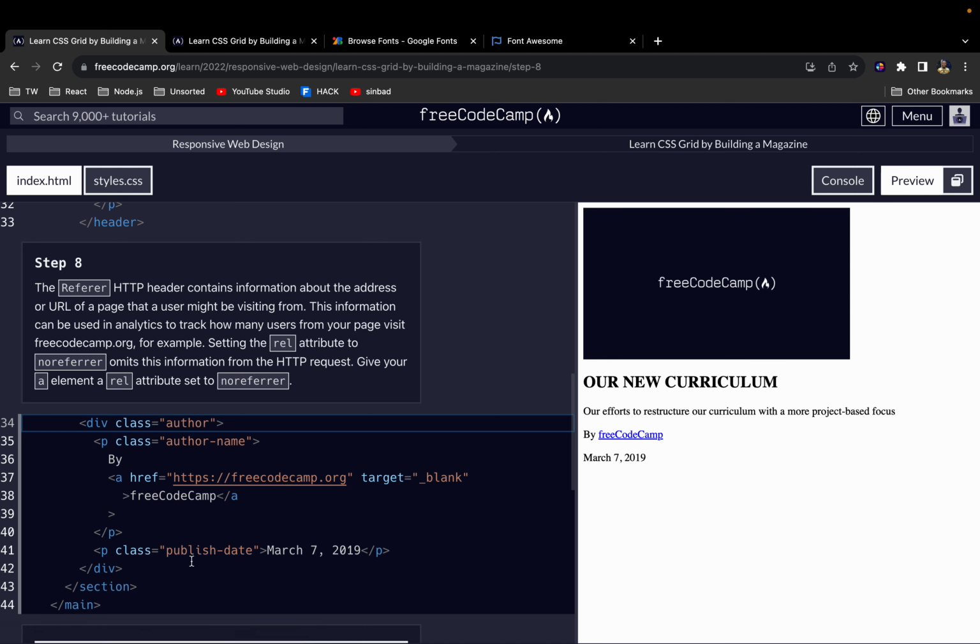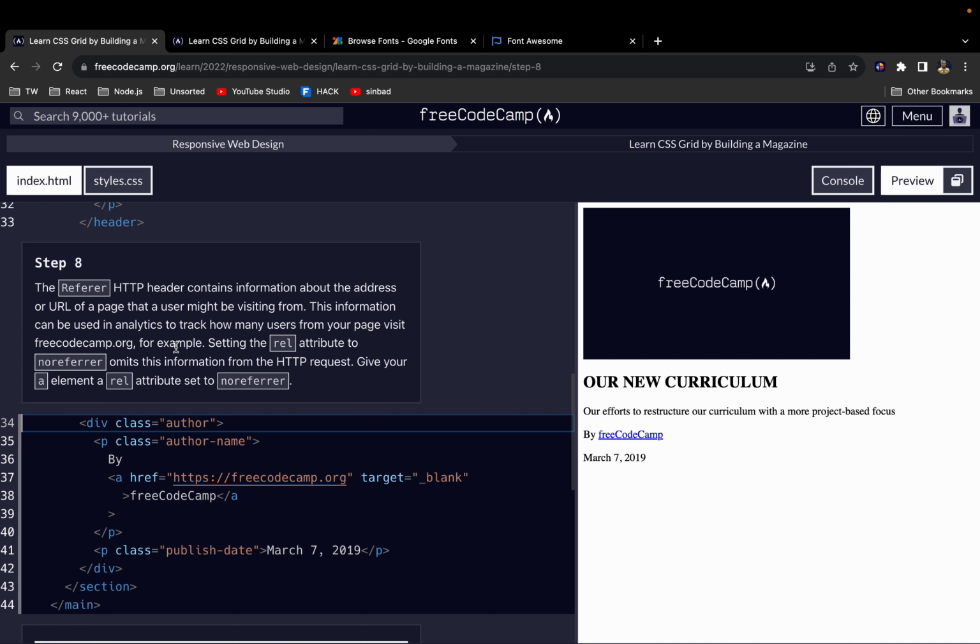Now the referrer HTTP header contains information about the address of the URL of a page that a user might be visiting from. Okay, so this information can be used in analytics to track how many users from your page visited, for example, in this case freecodecamp.org or whatever page it is.